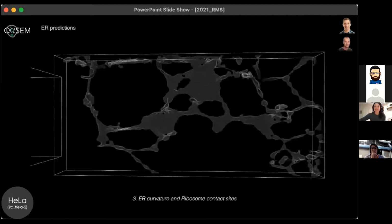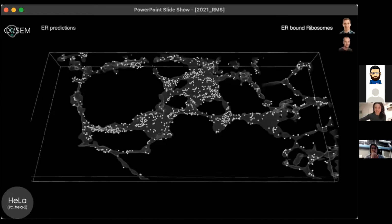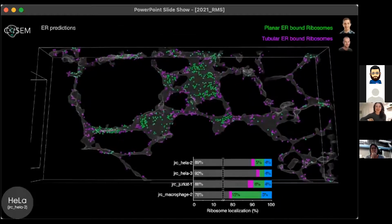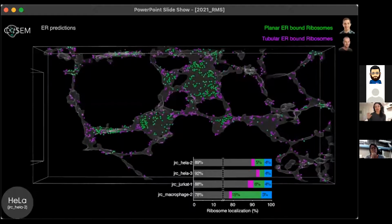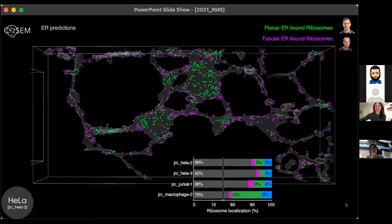So the third analysis I'd like to show is an example of the ribosome classification. So we start with all the ribosomes, there's lots, and then David classified them as being cytosolic or ER bound, and then further categorized them as being on planar regions of ER or tubular regions of ER. And what was interesting is that we found that the ribosomes on the more planar regions of the ER tend to form those beautiful polyribosome chains. So you can see some of those here in these flattened regions of the ER. This, interestingly, was corroborated with live cell imaging of ribosome translation and ER markers that's been done in the JLS lab.